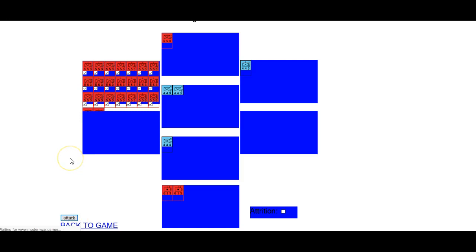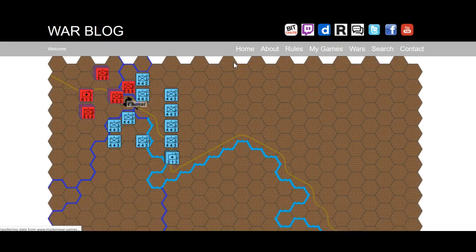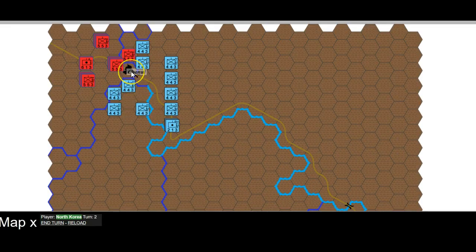But let's attack. 7-1. 110. Yeah. It wasn't actually that much over the top. You know, I mean, 13 times 7 is 91, 94. I only had about 16 units more than the 7-1. So that was pretty spot on, really. But we've eliminated 1. So pushing forward, that's the thing.